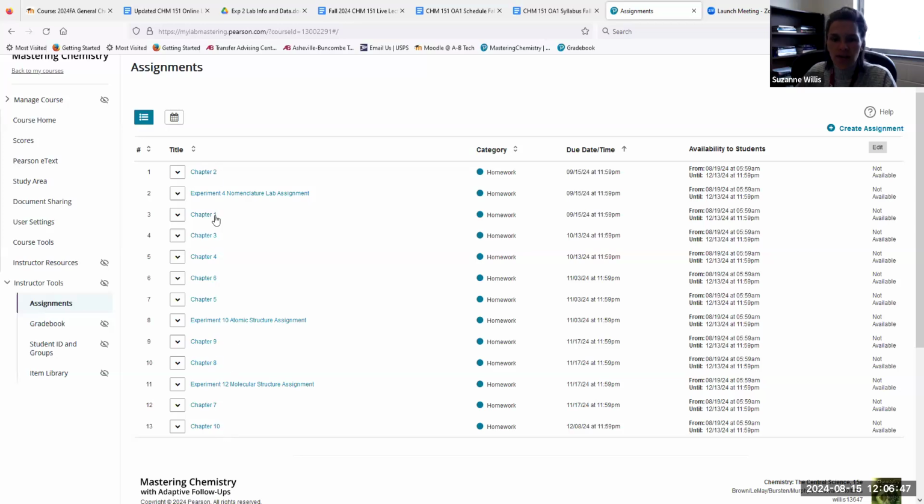And the way these will work is every chapter you have 2 attempts to complete that assignment. So you don't have to use both, but if you want 2 attempts, you can use them both, and just the highest grade is kept for each chapter. You can start and stop these assignments as much as you want. They are not timed. You can use your homework. You can use all of your course notes. You can use the textbook, the e-text. These are for practice. So yes, they're for a grade, but they're primarily for you to be able to work with the material, quiz yourself, work through, and find what questions you still have. So that's what the Mastering Chemistry assignments will look like. Okay.